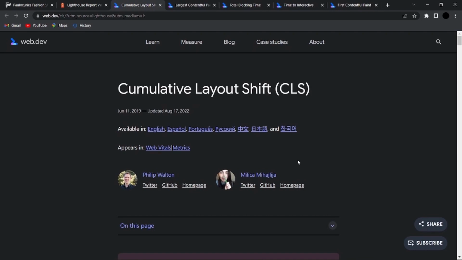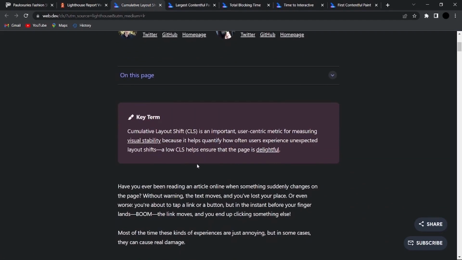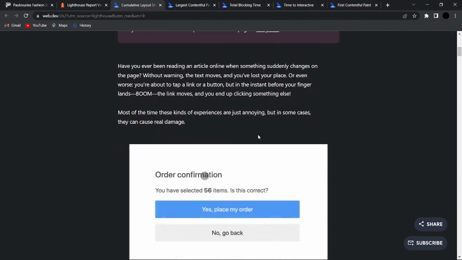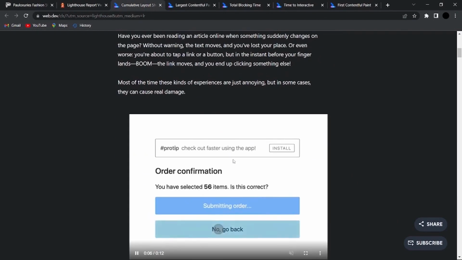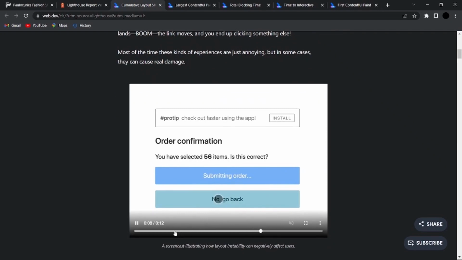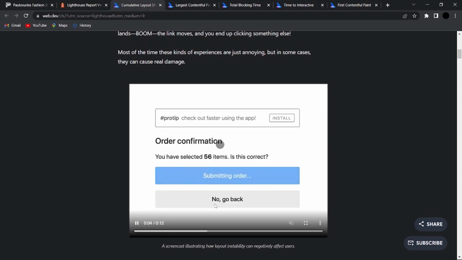So this cumulative layout shift actually measures the visual stability, so how stable the items in the web page are. You can see the description here of when it actually happens. So when a page has loaded, I try going on clicking on no, go back, then it switched to something other.